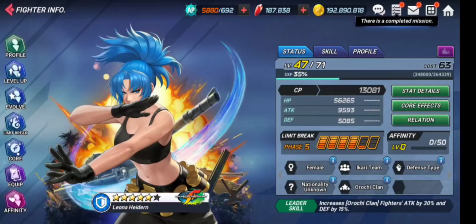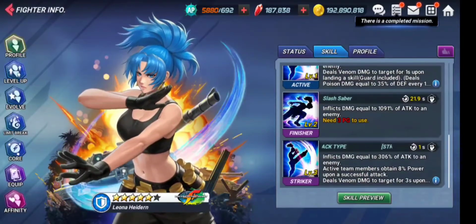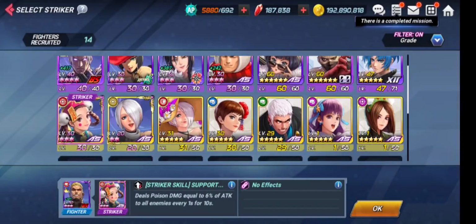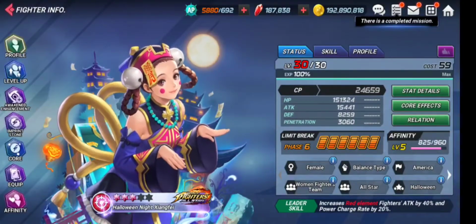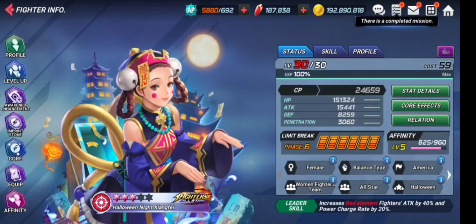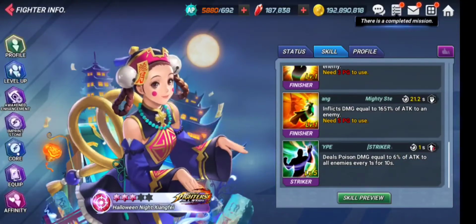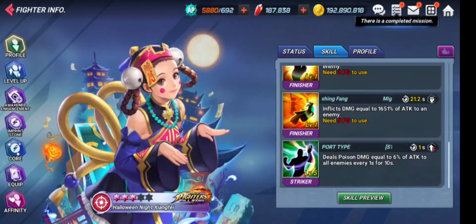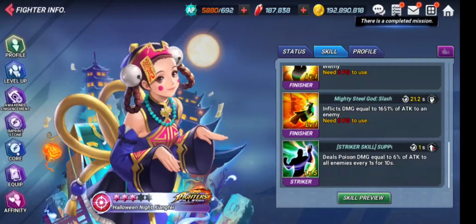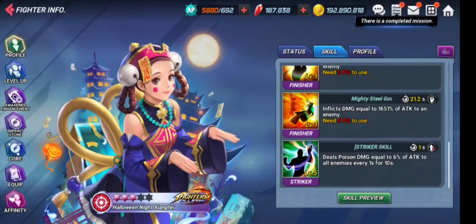Also Leona here, this first Leona, she also has venom as a striker, but she does this only for 3 seconds, so that's a big problem because of the duration. But in my opinion, the best poison damage dealing striker is nothing but a gold character. This Halloween Night Xiang Fei. And look at this. She deals poison for 10 seconds. 10 seconds is a freaking long time, and it is the longest time for any striker to deal poison damage. So basically she is the best poison damage dealing striker in the game.